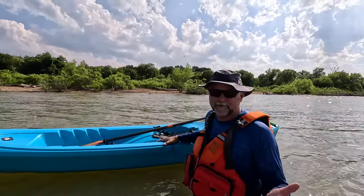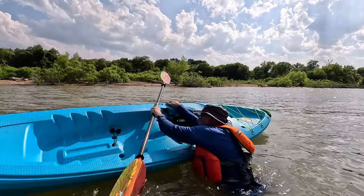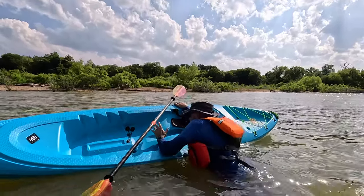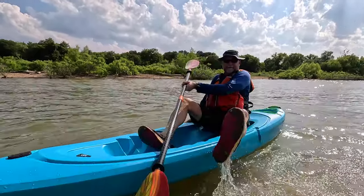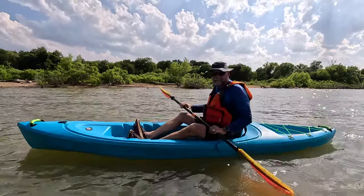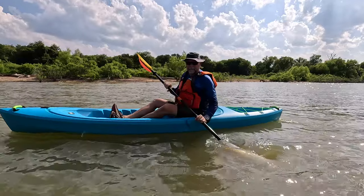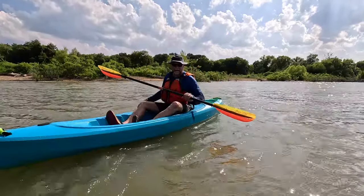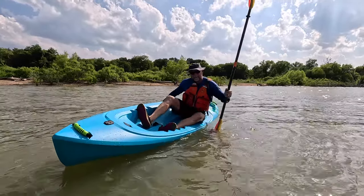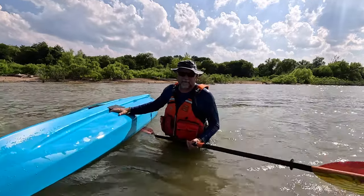I'm going to do a wet entry into the kayak. Sit-on-tops are so easy to get in when you're at the lake. If you're swimming and can't touch the bottom, just reach over to the opposite side of the kayak and pull yourself up — and you're in. If you should flip it — which you won't, it's a stable kayak — you're only going to flip this if you want to. I'm actually leaning quite far to the side. Primary stability is the general stability you feel in the kayak; secondary is how far you can get it on its side and it still stays stable. Secondary stability was very good in this kayak — you really need to lean it hard to make it flip.